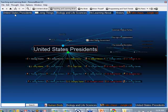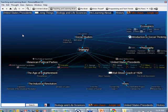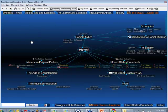I created a pin to that. So I've got that there. Or I can go back to the history area of my brain. So pins are really nice. And of course, if you're done with something, if I am done with the United States presidents, that was last semester, I can come over here and simply remove the pin. I'm not removing that from my brain, but I'm keeping this area here, the pins in my brain, as sort of my key top 5 or 10 items that I'm currently working on that I want in the forefront of my mind.